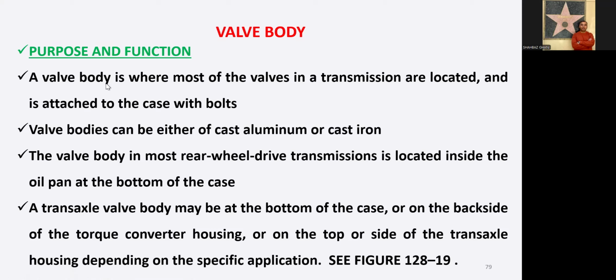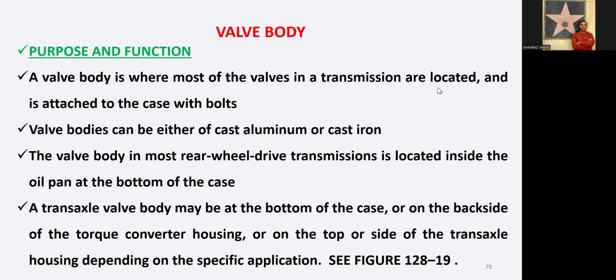A valve body is where most of the valves in a transmission are located. So a valve body is basically a combination of many valves present in the automatic transmission system, containing most of the valves, and it is attached to the case with bolts.